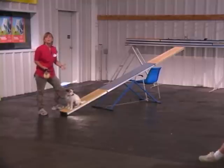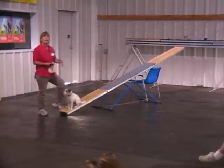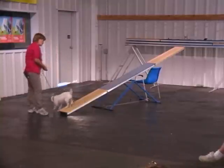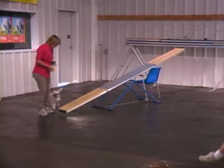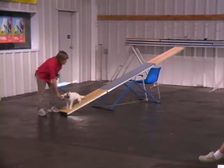Because I haven't really taught a position. The dog can't be expected to suddenly put itself in this two on, two off position. I haven't taught that yet. I just want to sort of introduce it. But the voluntarily getting on, okay, hop up, is from the dog, which will get fed.